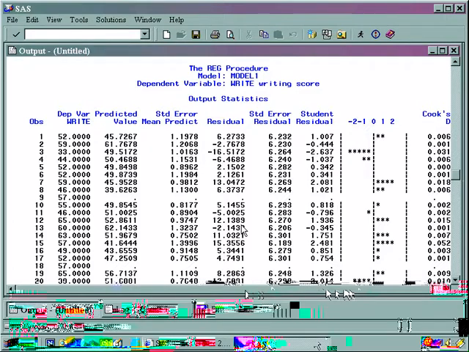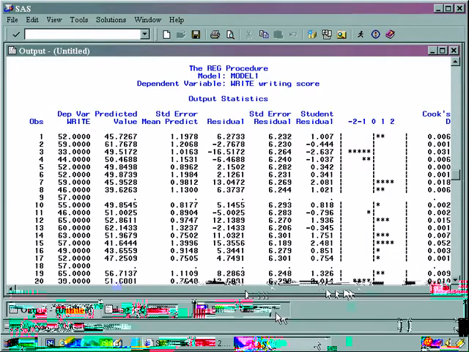Now, while we're on the issue of regression diagnostics, you may be wondering, well, how do I make some plots to help me see if everything is meeting these assumptions? For example, you might want to do a fitted versus predicted plot or something like that. Well, SAS makes these kinds of things really easy for you.